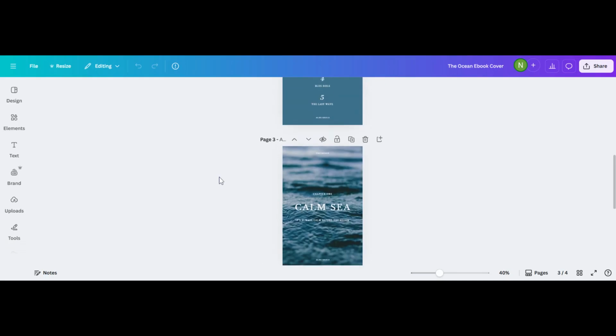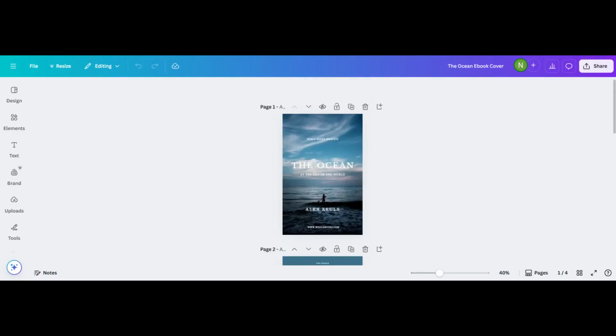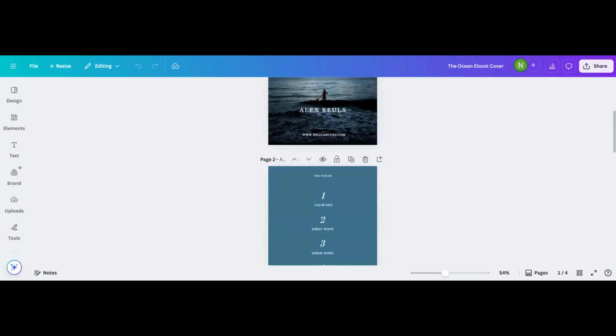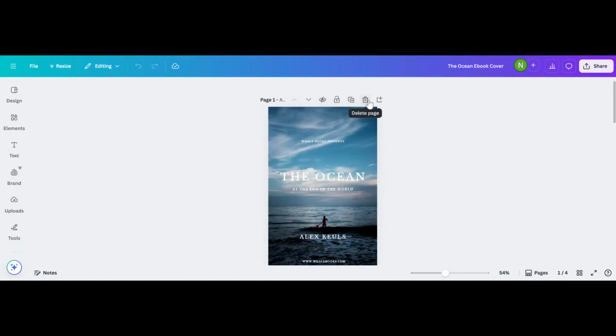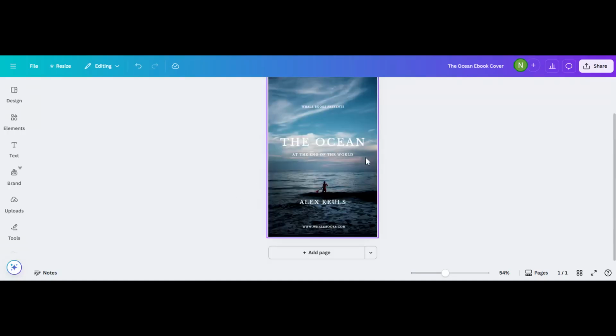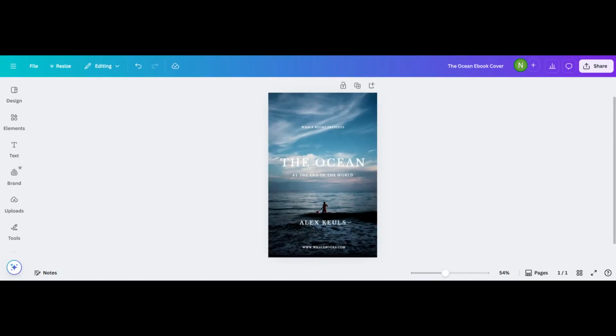Now we only want to do the cover, right? That's actually a good picture right there too, but we only want to do the covers. I'm going to make this bigger. If you look at these symbols up here, there's one that looks like a garbage can. You can press the garbage can for the pages that you don't want, because right now we're just doing a cover. So I got rid of everything else. And now we're going to begin to customize this for our own cover.